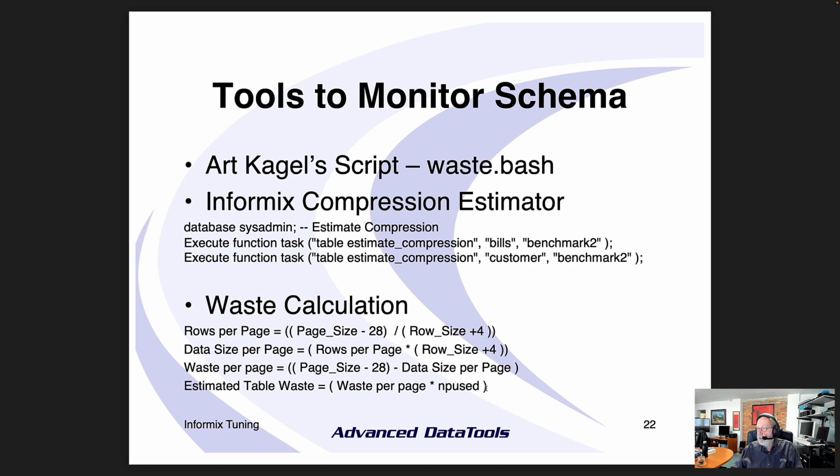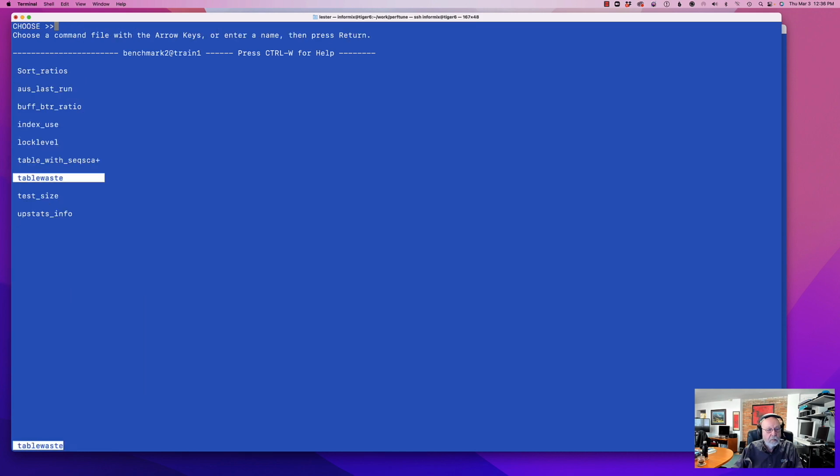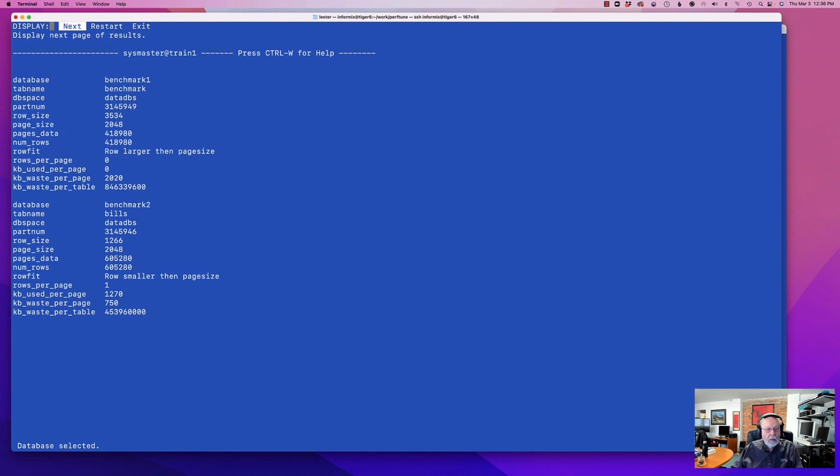Let me see if I have an example here. So here's an example. Now, let me dive down to this example right here. So here's a row in the Benchmark 2 database called the bills, and the row is smaller than the page size. It uses 1,270 bytes per page, per row.